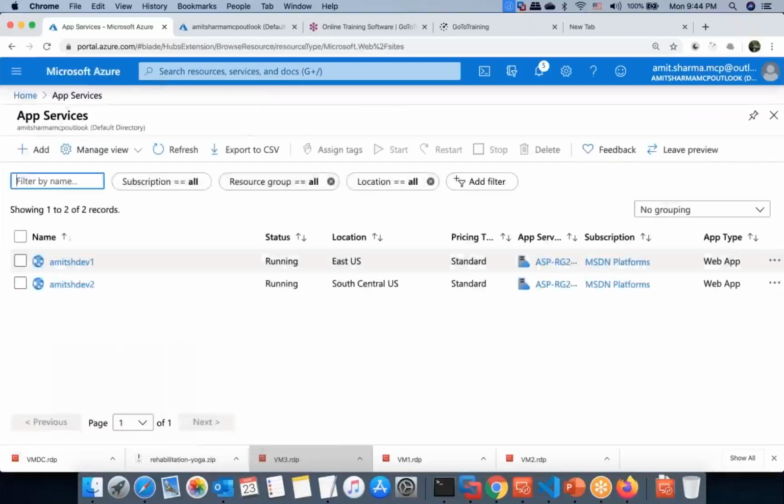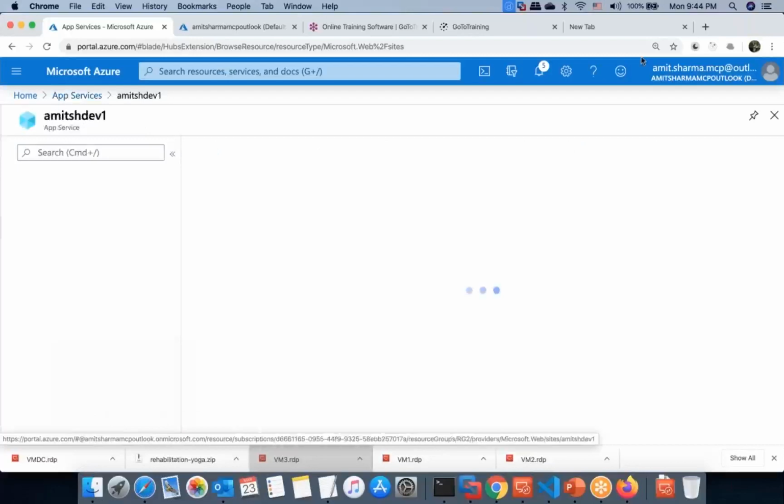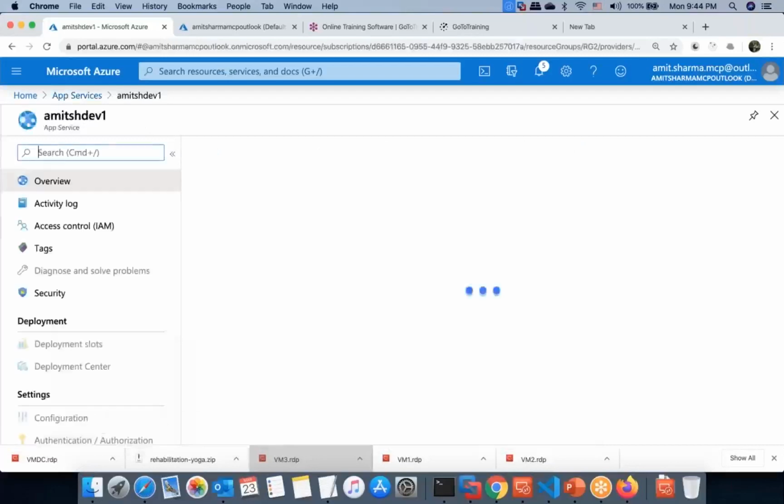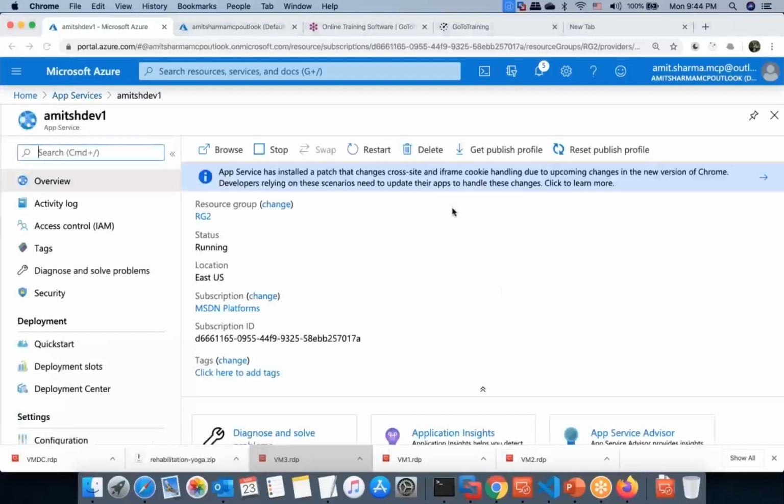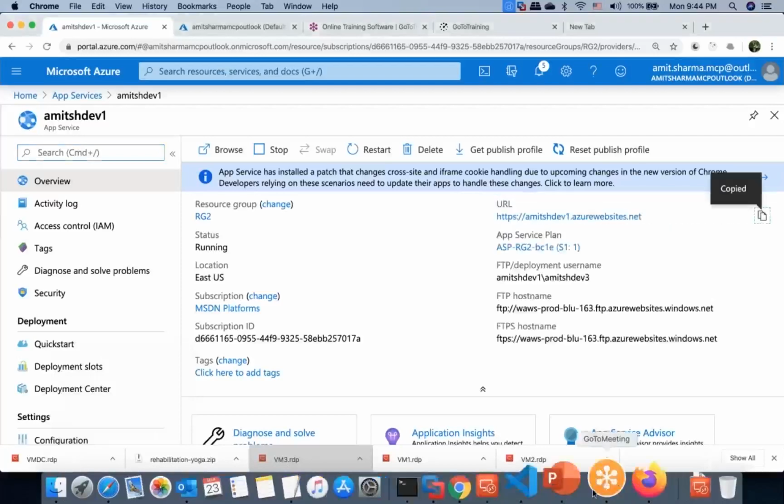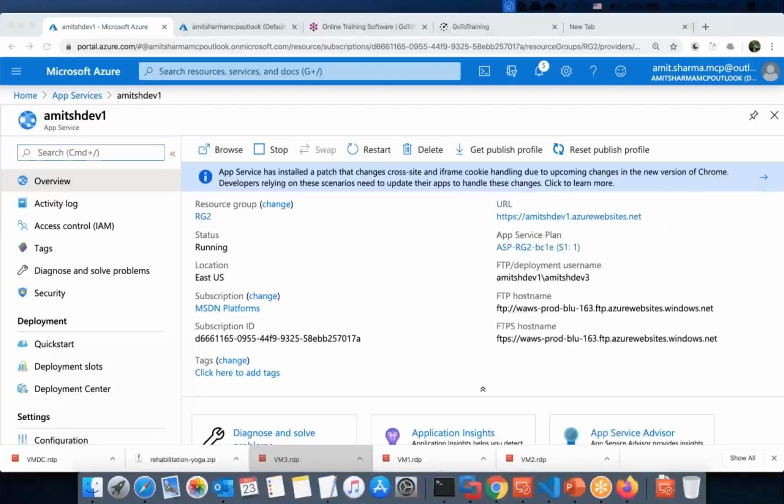In this case, we had a web app, and the app URL is amitsadev1.azurewebsite.net. This is the URL. And if I give it to you in the chat box, guys, can you please visit that site? Not via Traffic Manager, but via the normal website. Can you visit?